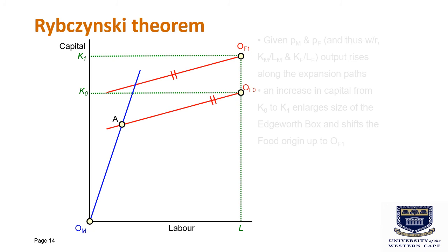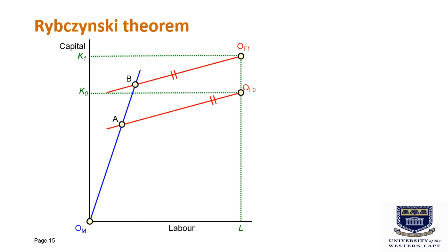Okay, so what does that mean as our point of equilibrium now? Our point of equilibrium now is this new point, point B. That is where the capital intensities for both industries are still on their expansion paths, and that would be where the allocation of inputs would be efficient. But having said that, what does that mean in terms of output? What has changed between the markets at our new point B, which is at full employment, the most efficient point we can be at based on the expansion paths of the manufacturing industry and the food industry?